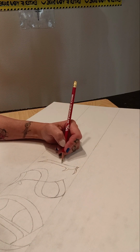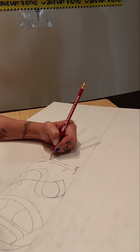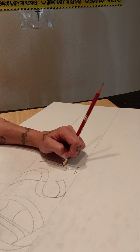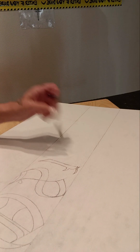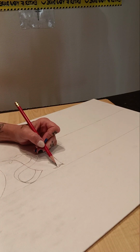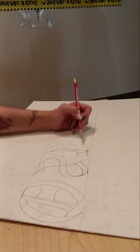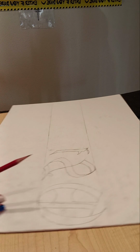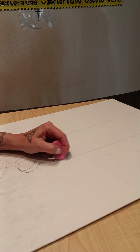So once we get this nice little line for your B, this is the back of your B, and you should be able to see how it develops. Now, since I realize that this part isn't proportional anymore to this part, I'm going to erase that so that it is more noticeable.